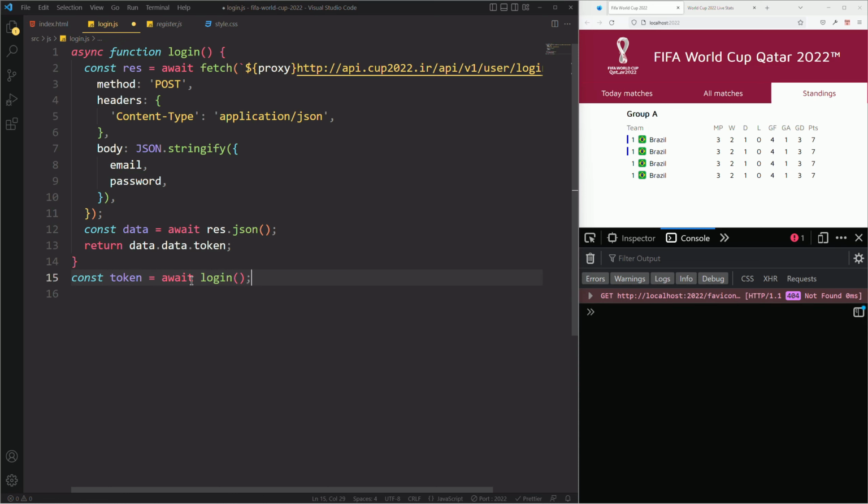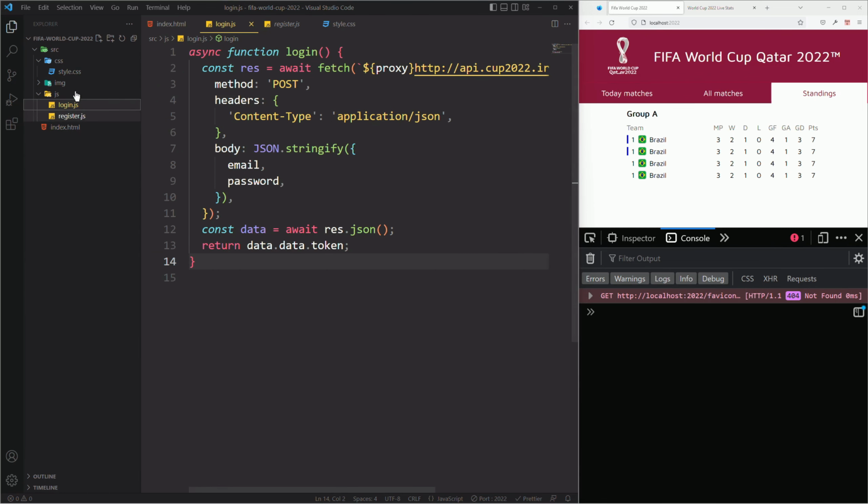Well, now I can't use await inside this file here because I need to run await inside a function with async. So I'm just gonna go and cut this. Now I'm going to go and create a file called init here.